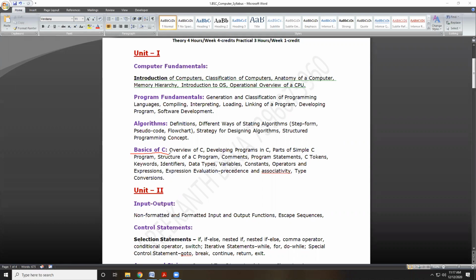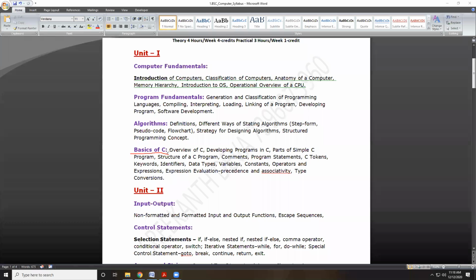To execute C programs, we require some IDEs, integrated development environments. Turbo C++ IDE is there, Dev C++ is there, Code::Blocks is there; different types of C IDEs are available in the market. We try to discuss different types of IDEs, and how to download and install particular C software. We try to discuss it in detail, practically.